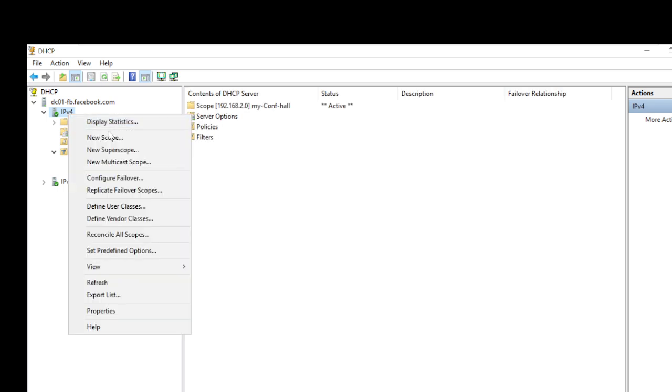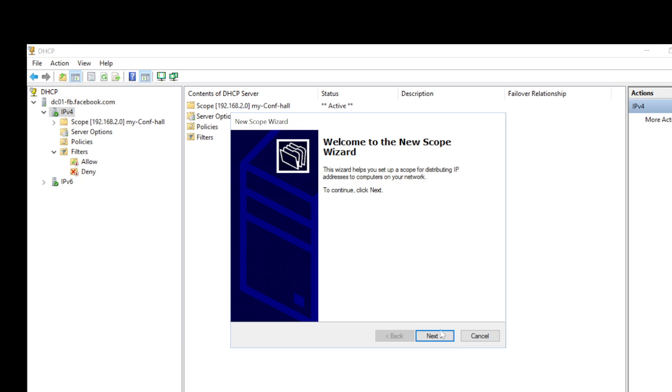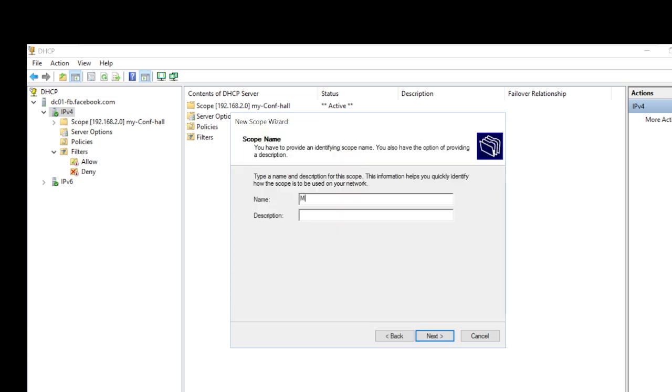Let me also show you one more scope creation. My office space.